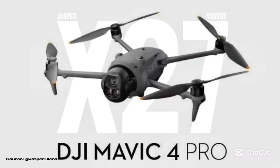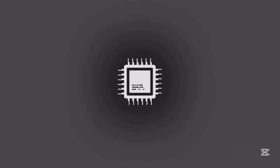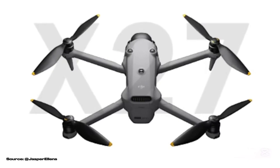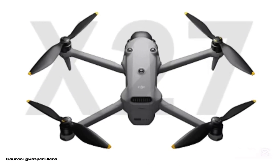The full spec sheet of the DJI Mavic 4 has been leaked, and as we get closer to the release date, in this video I'll tell you everything you need to know about the drone. The spec sheet has been posted by Mauro Tandoi, and it gives us a lot of details while comparing the Mavic 4 with other DJI drones.